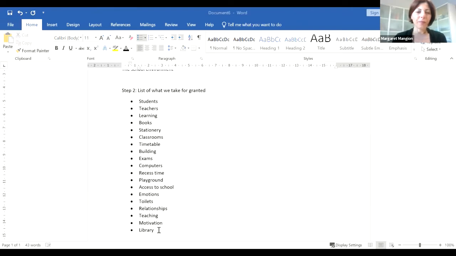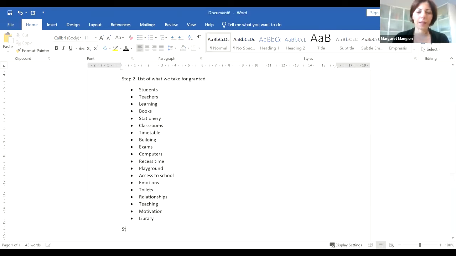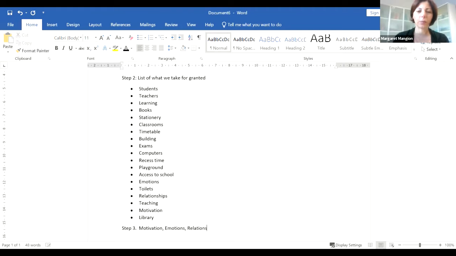So step 3, motivation, emotions, and relationships. Bear with me for a second so I can find them. Motivation.